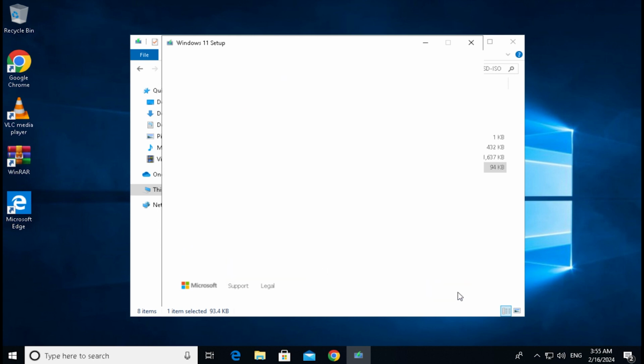For me, I don't want to, so I'm gonna click next. Now it's gonna check for updates, because this computer is connected to the internet, so it looks for updates directly to install Windows 11 updated without any problems. This process can take some time, depending on your internet speed and the connection to the Microsoft servers.